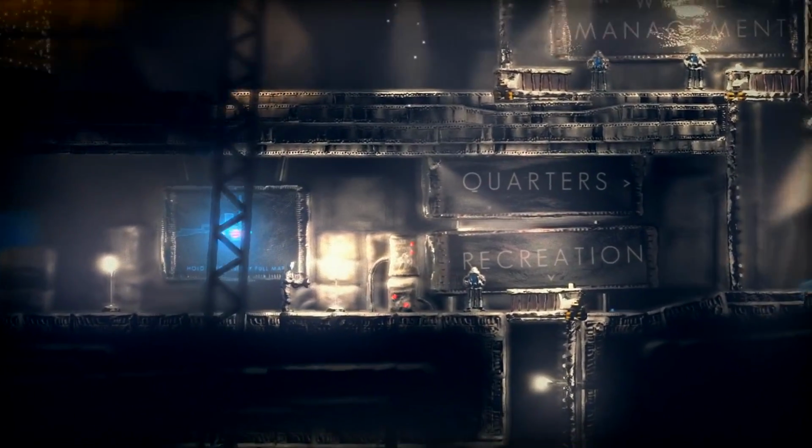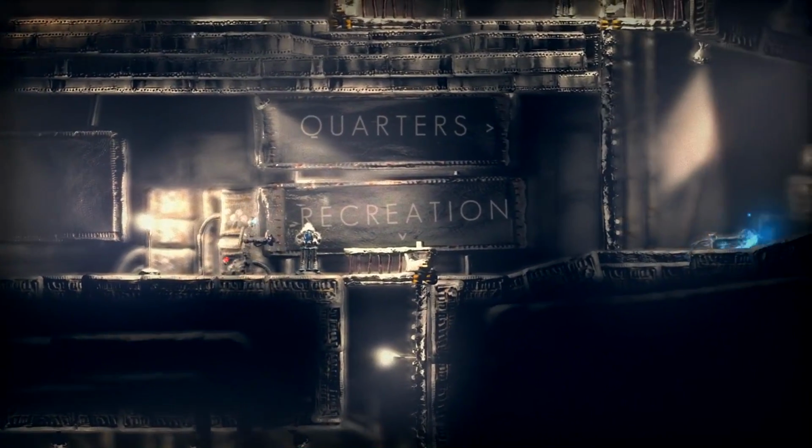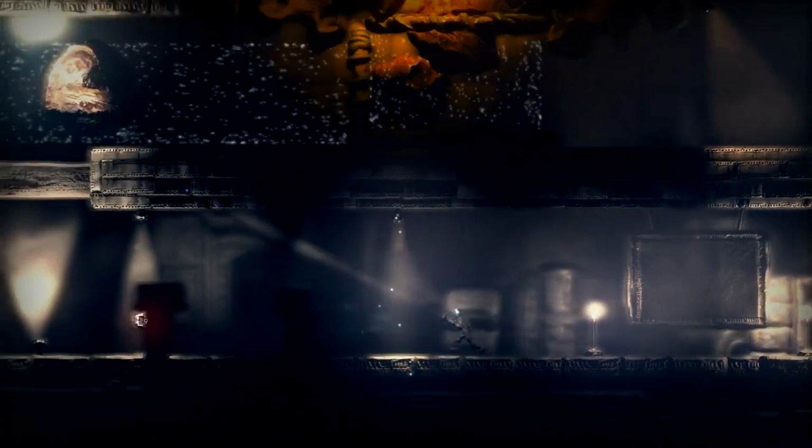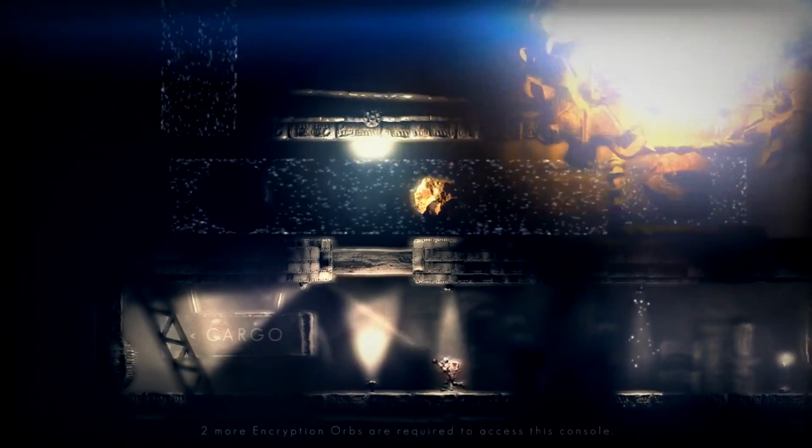So the quarters are to the right. The recreation is to go down. So remember that thing just as a reference point, because we're going to take that lift just so that we can have where we need to go on our map, and so I can point it out a little bit easier for you guys.